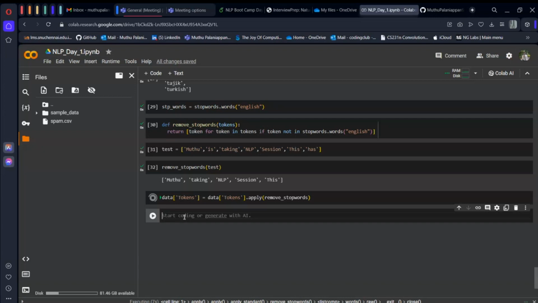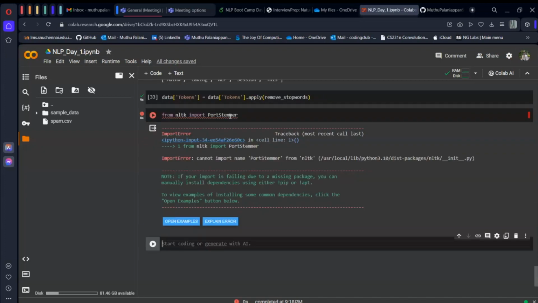Yeah, perfectly fine. Okay, so now I'm going to do something called stemming and lemmatization. How can I do stemming and lemmatization? You need to import these two methods. So from NLTK, you just import something called PorterStemmer.